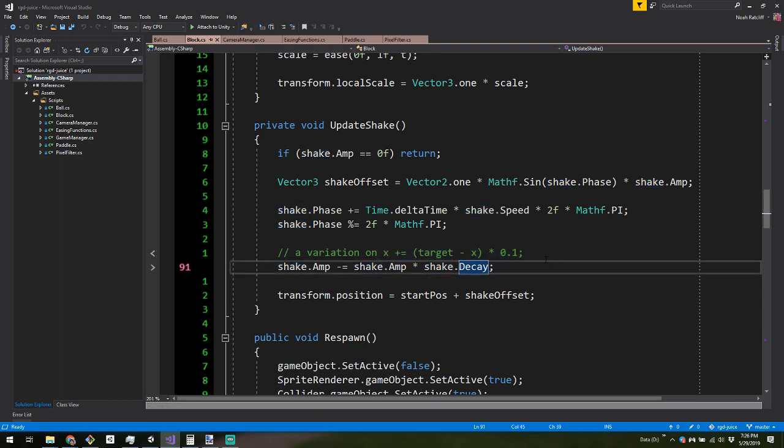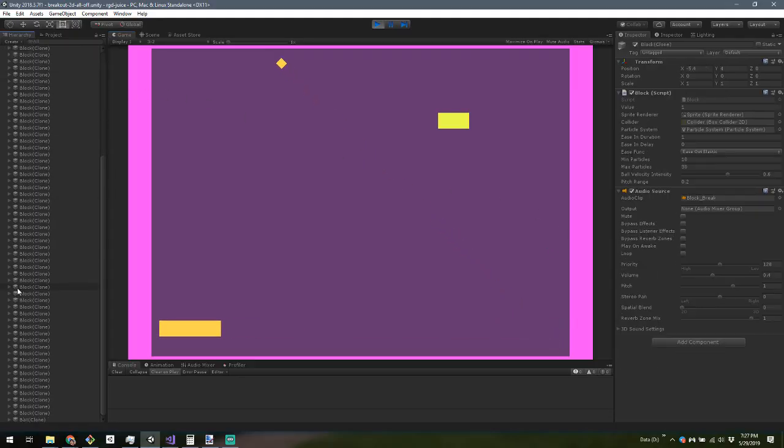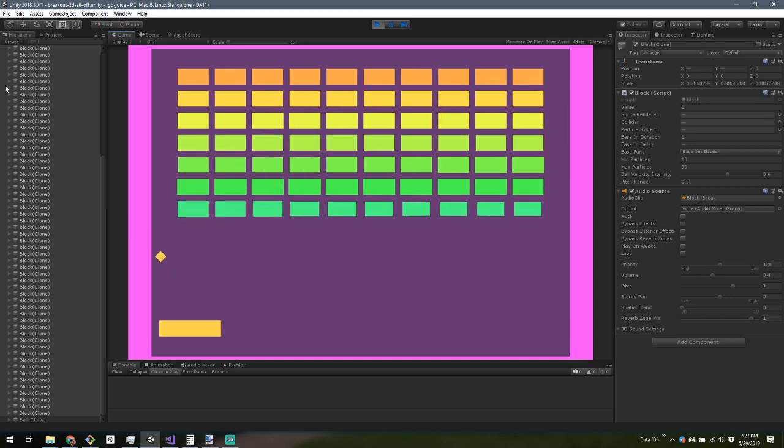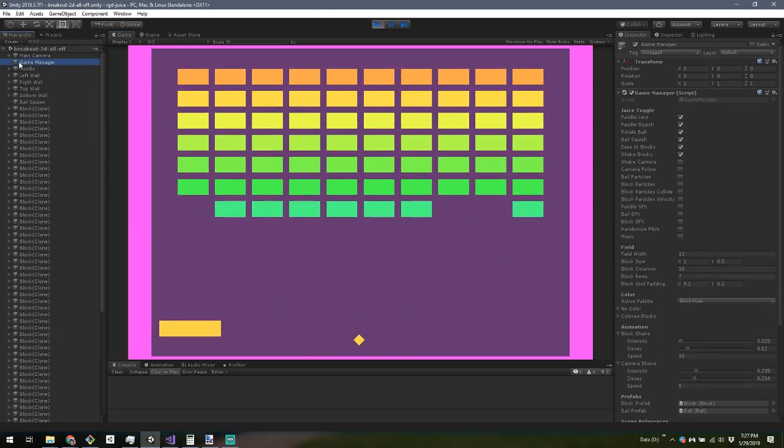So it's stacked: one part is just shaking it, but if we just did that at an amplitude and then linearly interpolated it down instead of smoothing it down, you would see it a lot more clearly than if it quickly drops, right? And then you can tune that decay. So for example, we could go in, and this is kind of annoying to change, but we can. Let's reset this here. Oh, I did actually put it on the game manager.